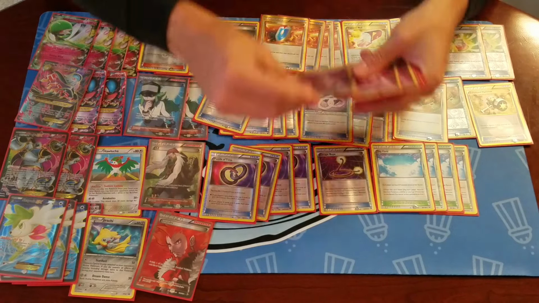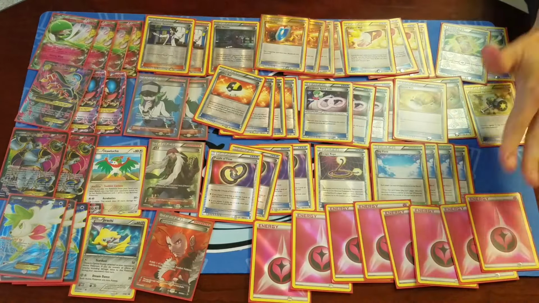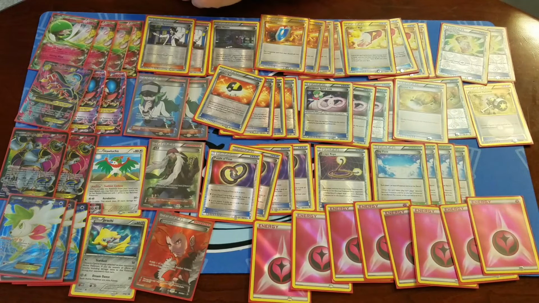Just to round out the list, we have 1, 2, 3, 4, 5, 6, 7, 8 Fairy Energy. And that seems like a fine count to me. Mega Gardevoir is a pretty low maintenance attacker. It only takes a Fairy and a colorless. And between Mega Turbo and all of the draw support that we have in this deck, it's usually not too hard to hit these things when you want to use them. So yeah, guys, that is our first attempt at a Mega Gardevoir EX deck.